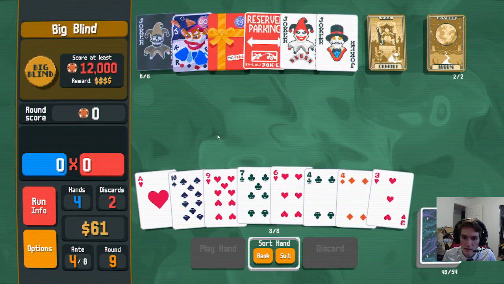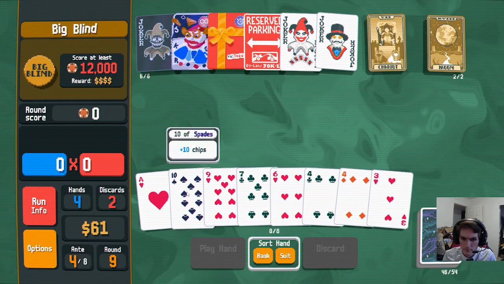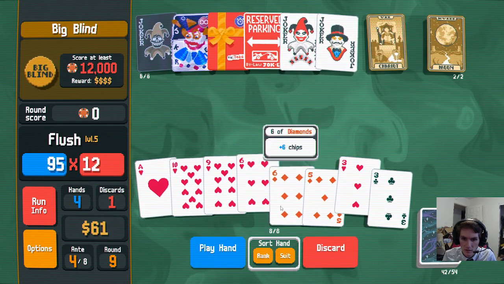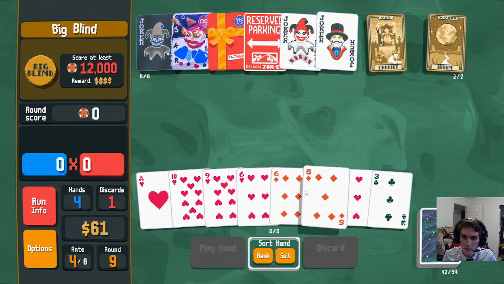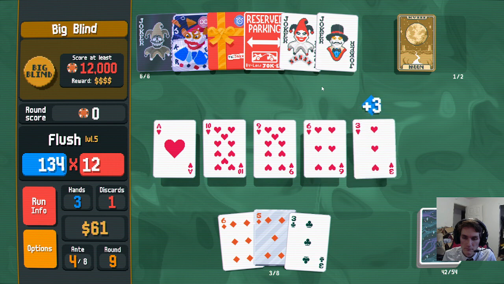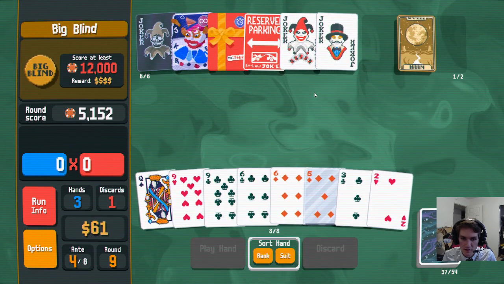12,000. It's getting harder and harder. That's for sure. I think we look for the flush of hearts. We'll use the Moon later, like on these diamonds. So we can use the Chariot now. Play the flush. This gets us like 6,000, 5,000. Okay, not as good as I thought, but acceptable.